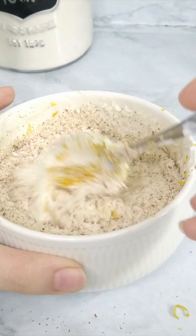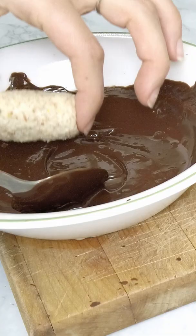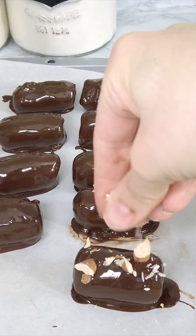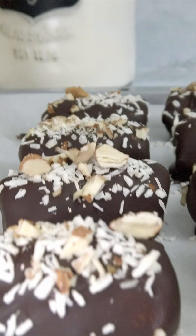Mix it up and then let the mixture cool in the fridge for about an hour. Then give it a bounty shape and dip them in melted chocolate. Sprinkle some almonds and coconut shreds on top and let them cool down again in the fridge. So delicious.